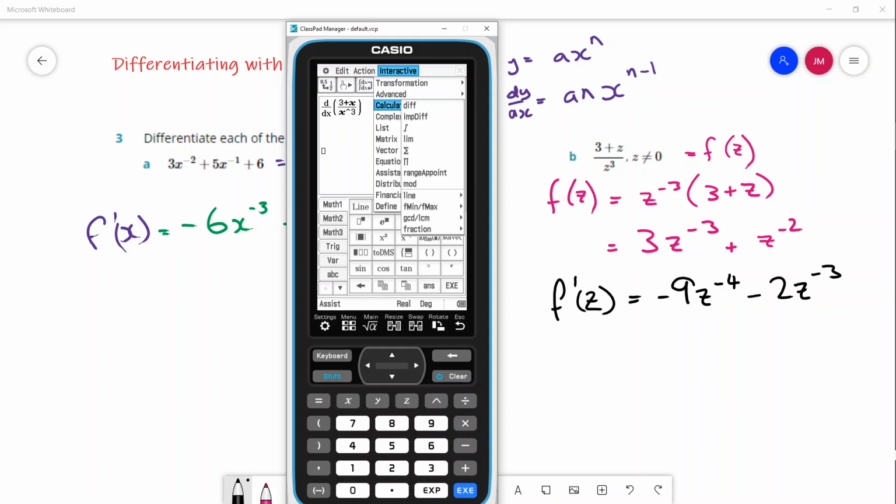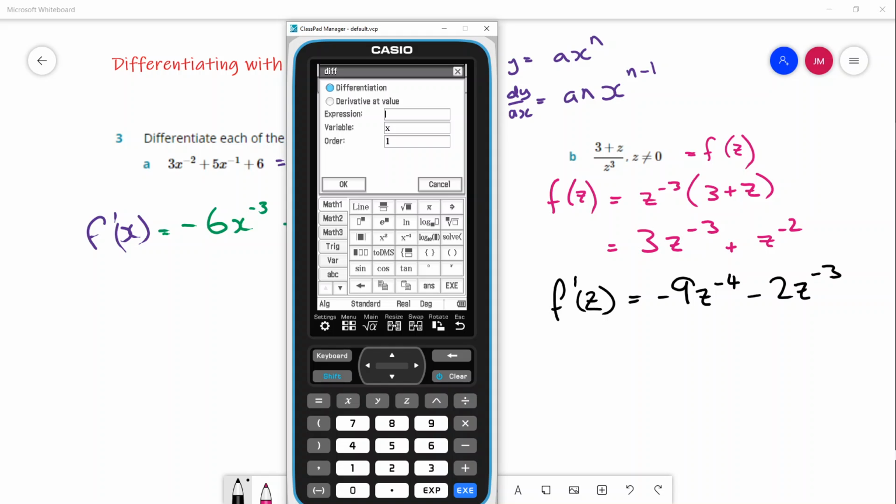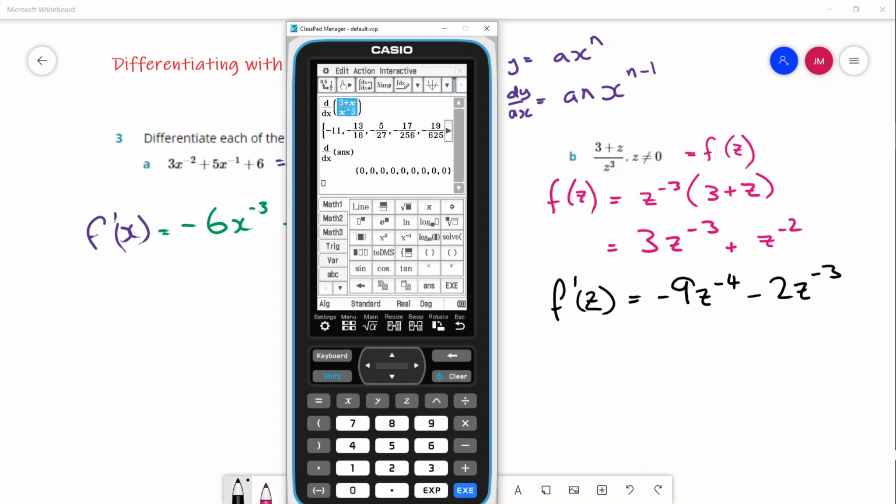Okay. So to get there, interactive calculation diff. For some reason, it wanted the assist on. Otherwise, I'll have to figure out why it's doing that. If I change that back to standard, it gives me a set of values that are 1 apart. So there must be something. Maybe if I get rid of that. Let's go. Interactive calculation diff. What if I get rid of that? And put in this. Nope. Alright. So for some reason, leave assist on. And then it gives me the right answer. But it's going to give you positive powers. Alright, that's 17C. Most of them you'll be able to do by hand.